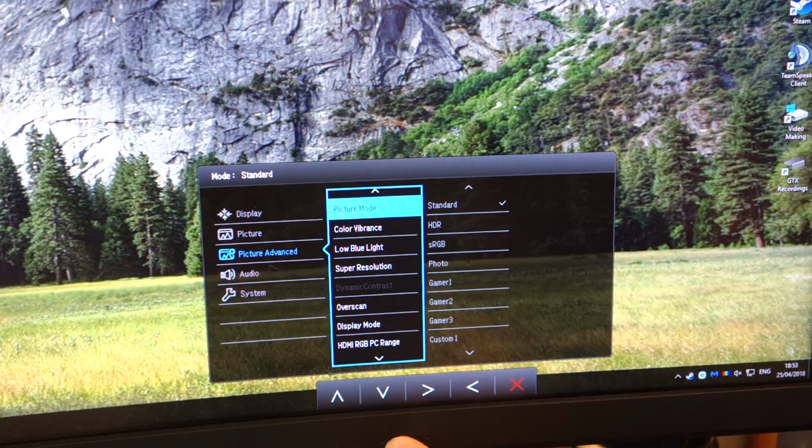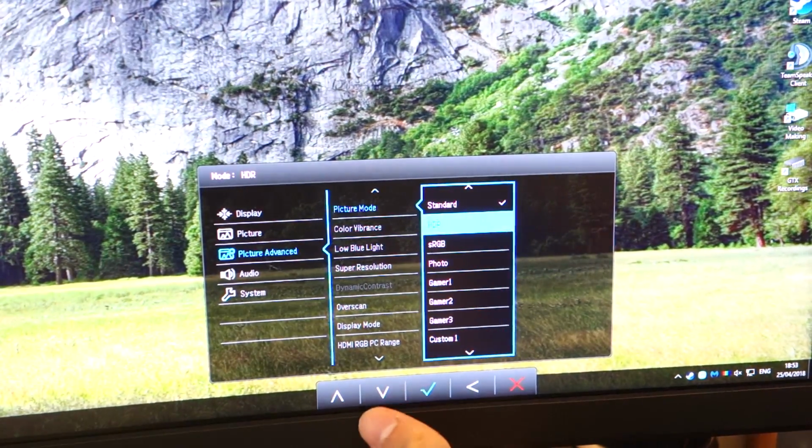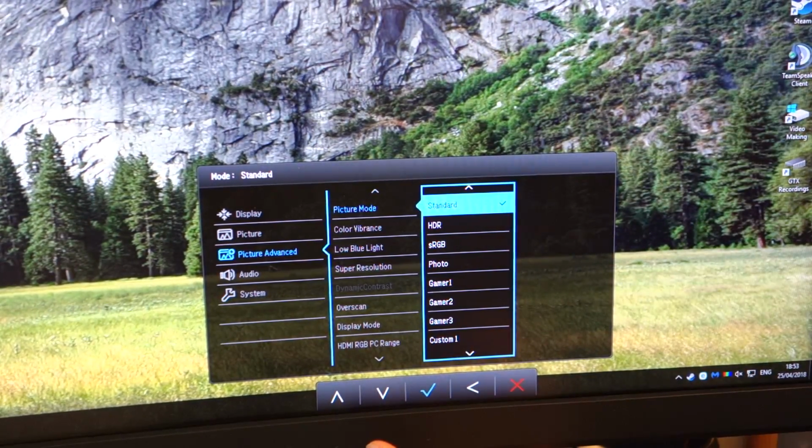In the picture advanced section, you've got different picture modes. Now, I like the fact they've actually included a HDR mode, and I'm sorry that ramps up the brightness. That's why I reduced the brightness for the video. But the HDR mode brings down the gamut, which is quite useful because HDR content does really require that.